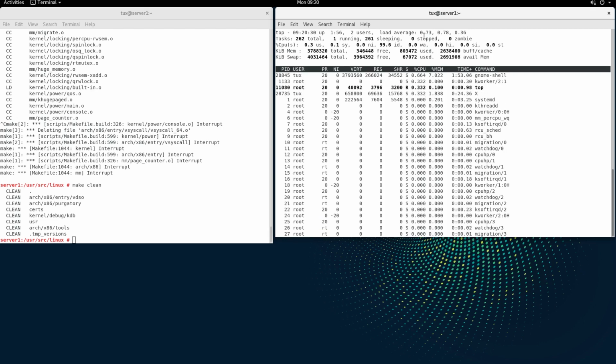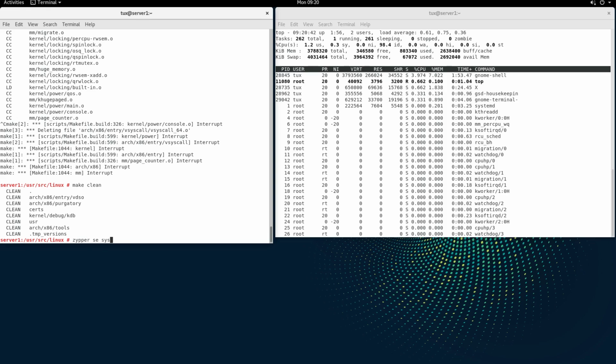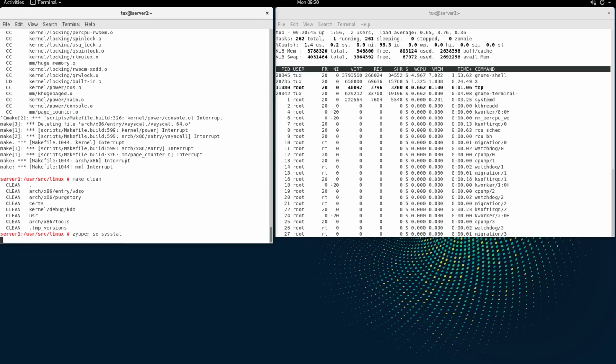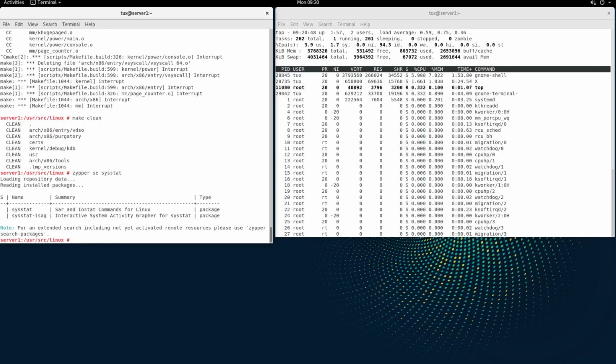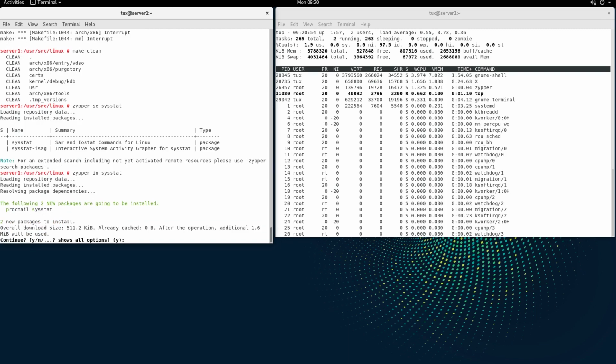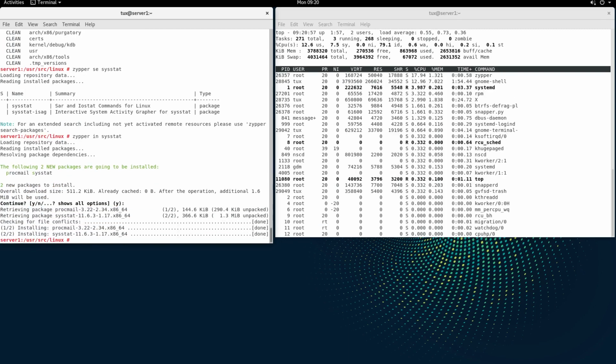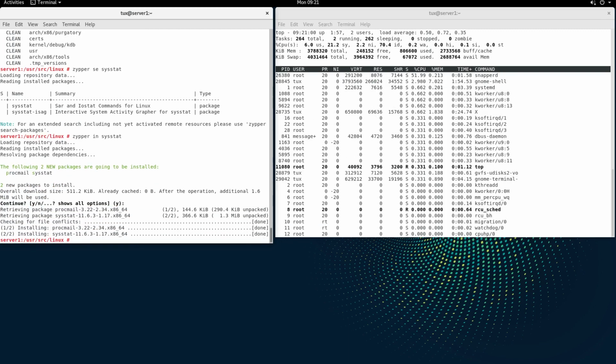All right, so that's the first step. Top is one tool for monitoring. Let's look at a couple of other tools that might be of use. If we were to install, let's do a zypper se for sysstat and see if it's installed. So it is not. So we're going to zypper in sysstat, and it's going to go ahead and install that for us. And we're gonna change some parameters on the server itself.